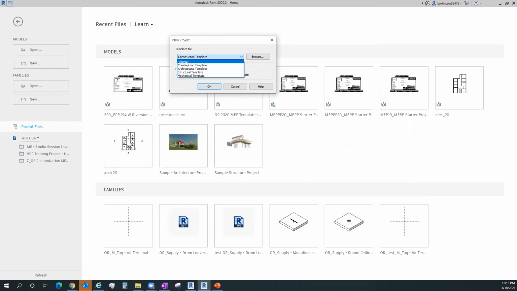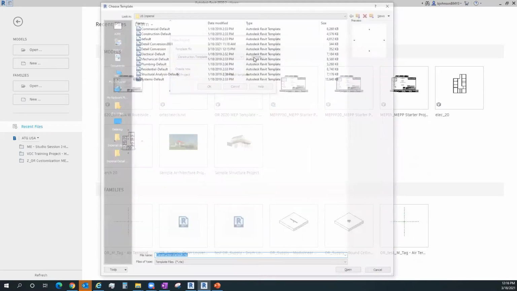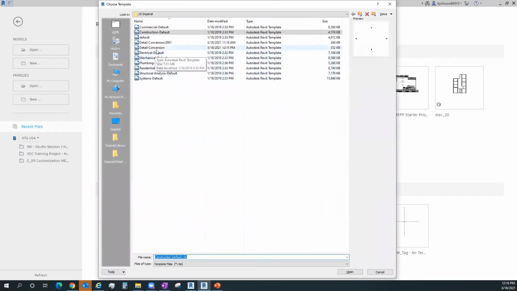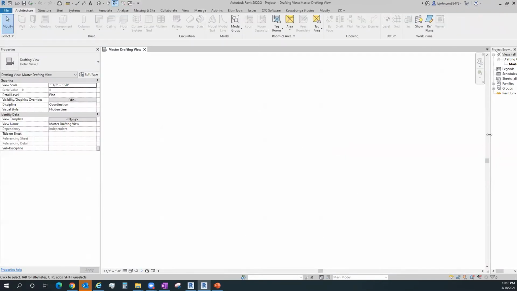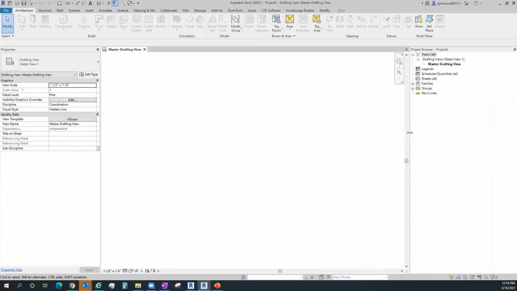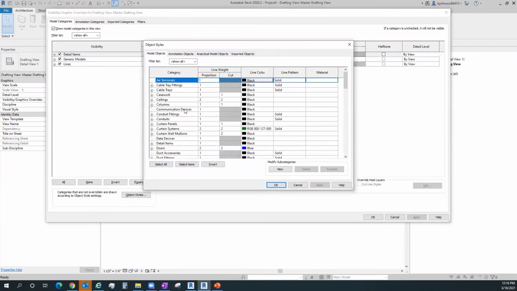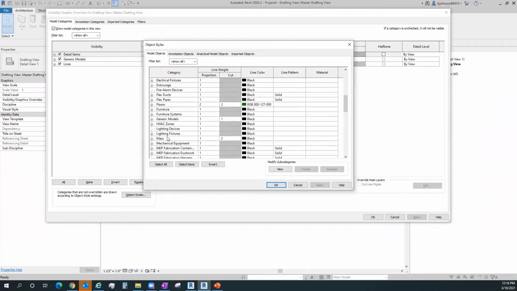So basically that's what I did for this class. I started there, and then from that template I added some line styles and I added a text style for detail conversion. So here under my detail conversion, that's what I want to open now, so that I'm using a template that I've made specifically for detail conversion. It's not something where I would go into a standard project. So being in a project and saying, hey, I want to do an insert of a CAD file and then import it and then tell it I want to explode it. If I do that, I'm going to do some crazy stuff to my visibility graphics. It's going to go into my object styles and give me line styles pretty much for every layer.